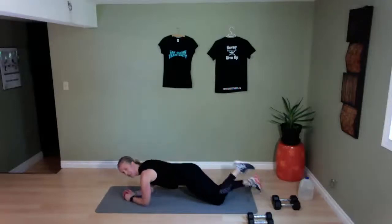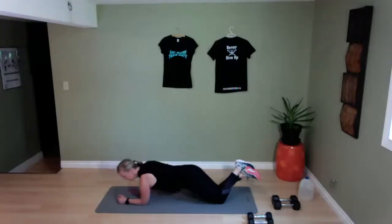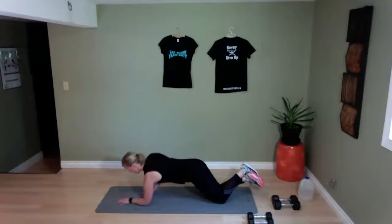Elbows down on your knees. While on your toes, plank position, we're going to go up, up, down, down, alternating. Ready? In 4, 3, 2, and go. Up, up, switch arms.